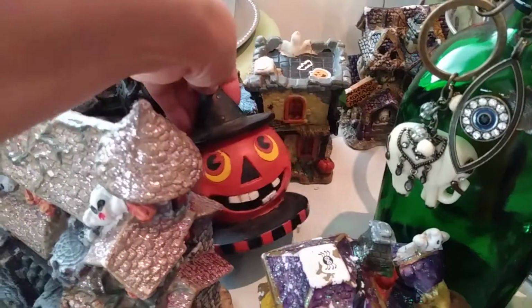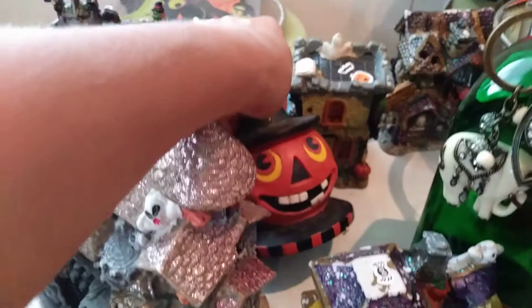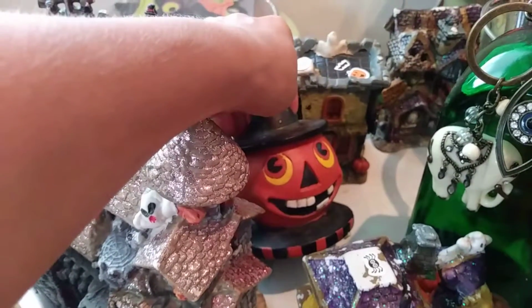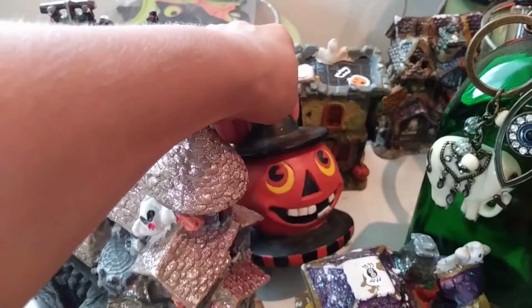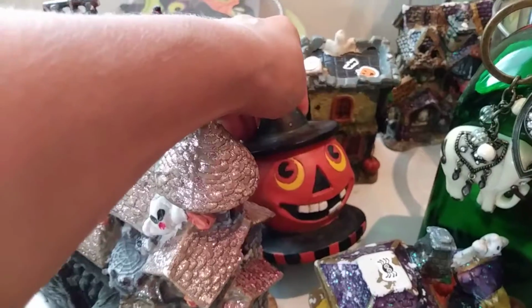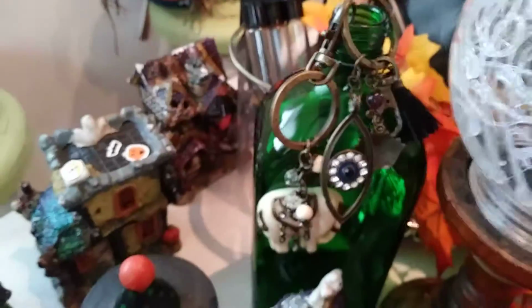This one, something tells me that I got this at a candy store, honestly. I don't know why I say that, but that's what I think. I think I got that one from a candy store a long time ago. He's probably going to stay out too right now.